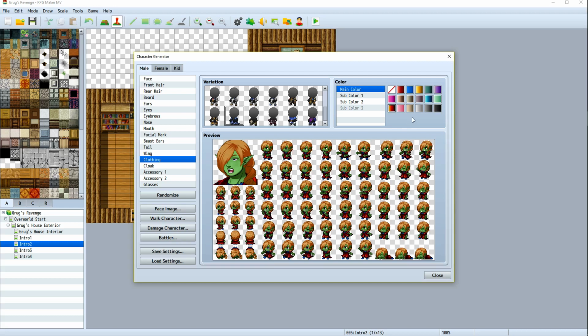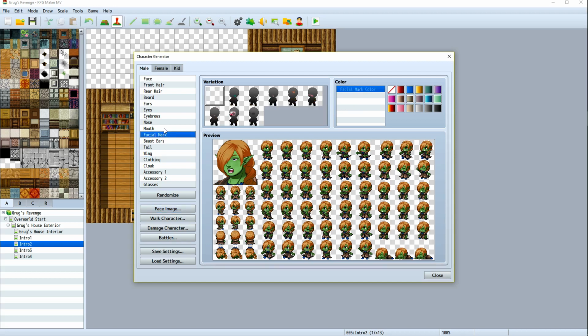I don't want her in red because the bad guys are in red. The other guy's got that blue hat. So something just kind of normal, kind of a normal wear-around-the-house color. Yeah, this brown color kind of works. I like that. We do need to fix her face, though, for right now.